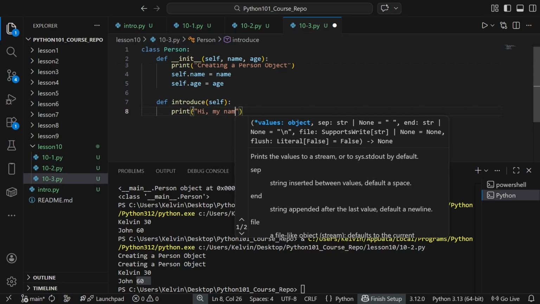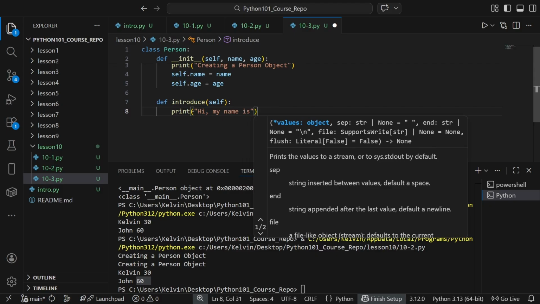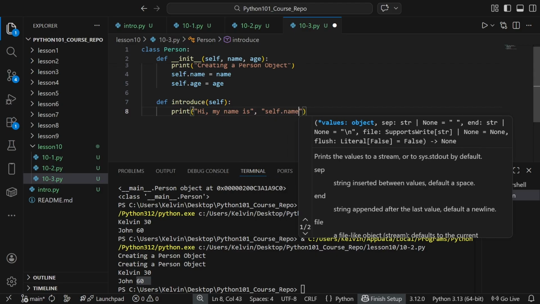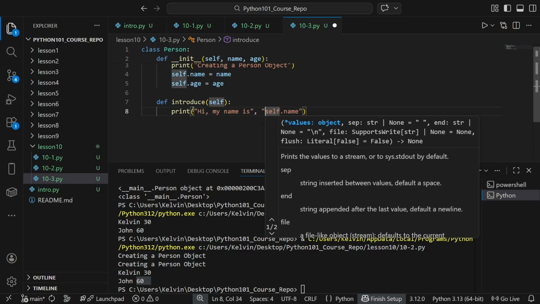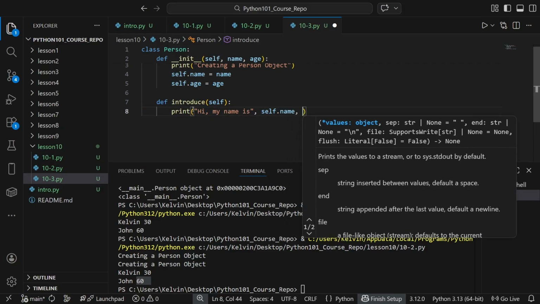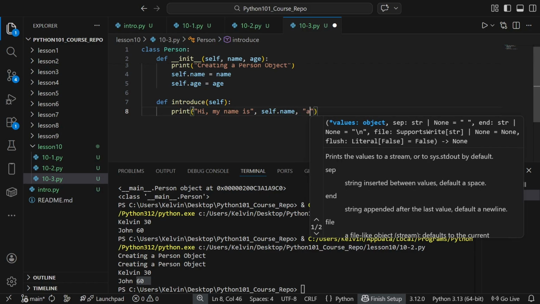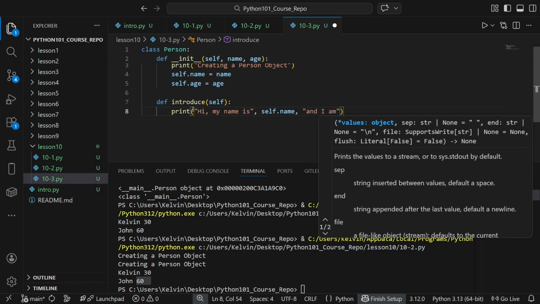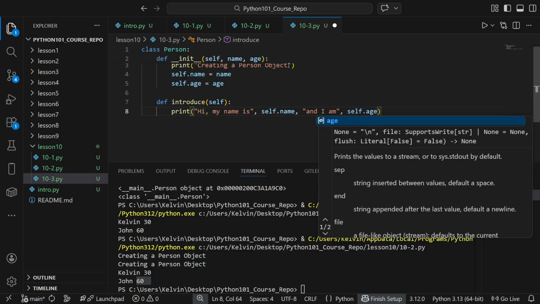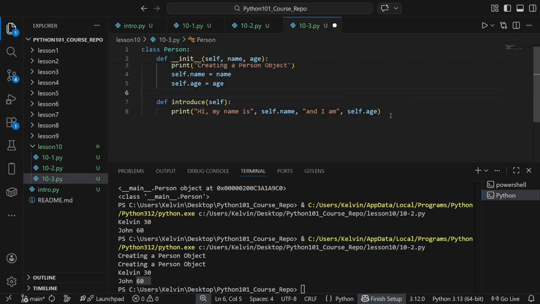Hi, my name is, and then self.name. And I am, and then self.age. And we've successfully defined a method for this class.